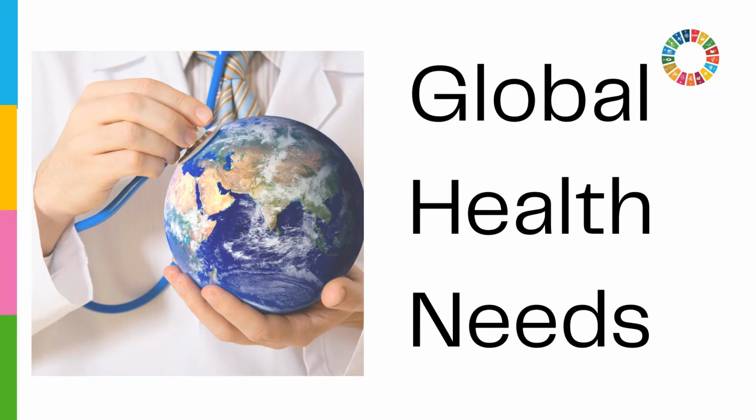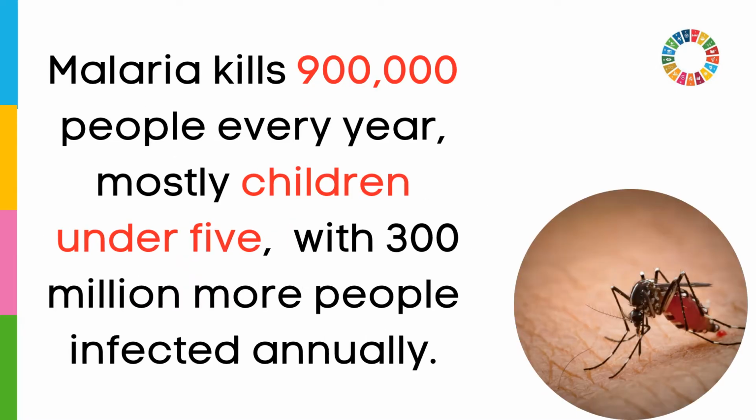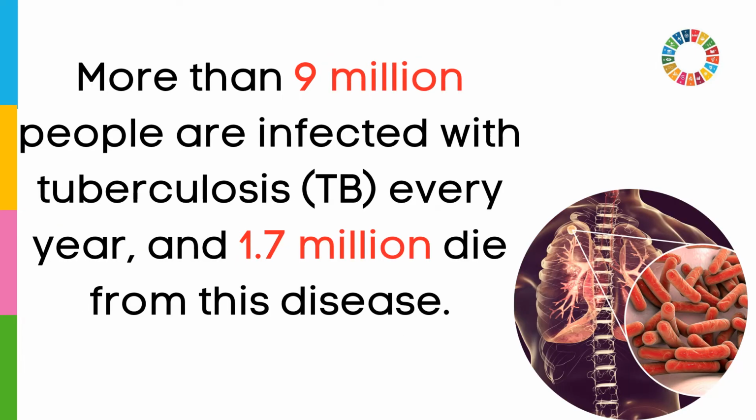Let's start with our global health needs. Nearly 3 million people are infected with HIV each year, and AIDS is the leading cause of death of women of reproductive age around the world. Malaria kills 900,000 people every year, mostly children under 5, with 300 people more infected annually. More than 9 million people are infected with tuberculosis every year, and 1.7 million die from this disease.